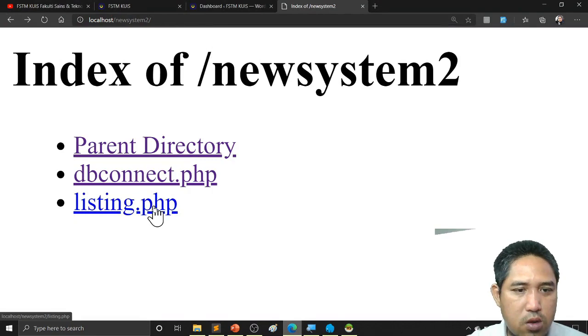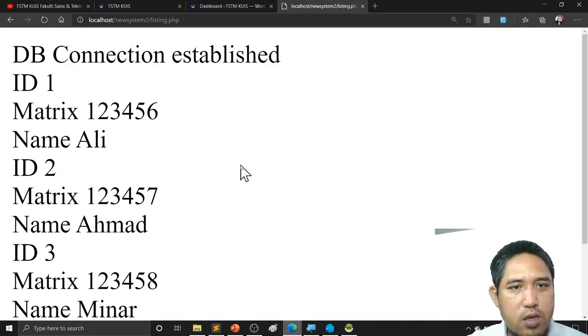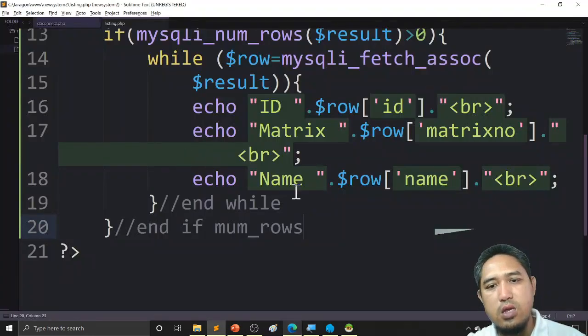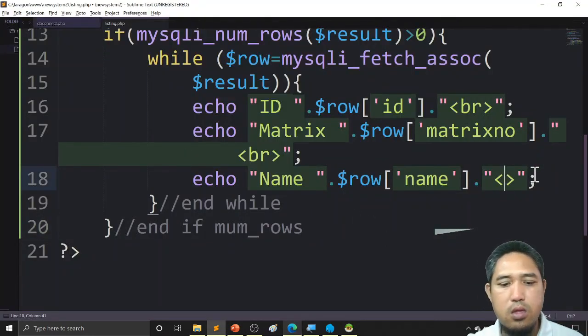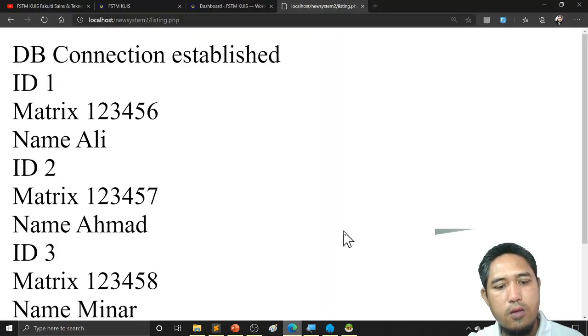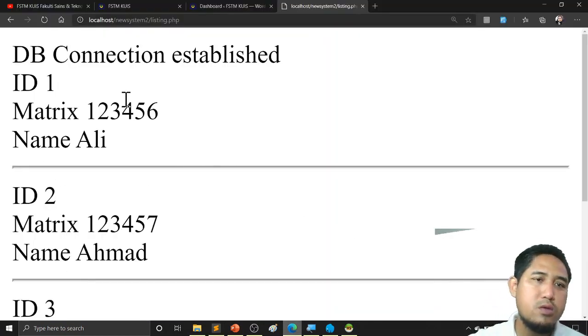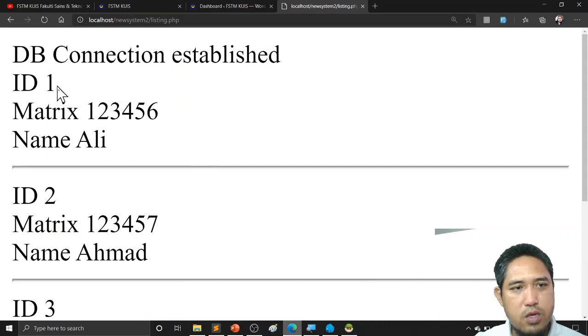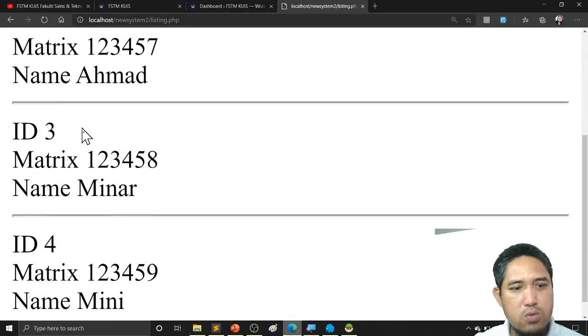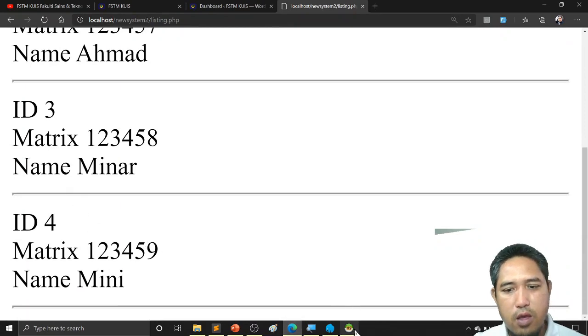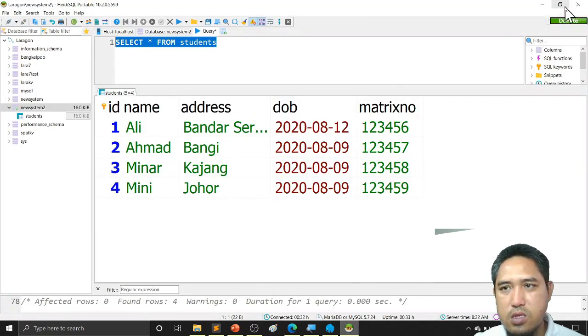So we have listing.php, click here, and you will see this kind of data display. So the database is established, and you can fetch the ID for student number 1, 2, 3, and 4 as available inside this database.